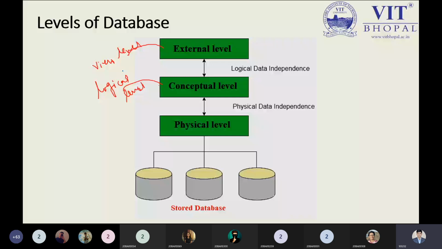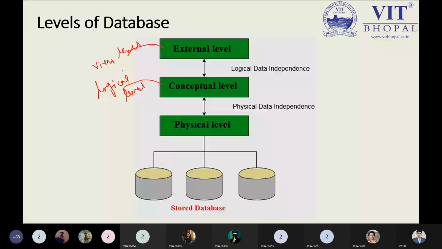So you have to understand where the respective data independence lies. Basically, physical data independence and logical data independence both work within the limits of the conceptual level and the physical level. Whatever we change at the physical level will not affect any changes at the logical level, but it lies between both parts.